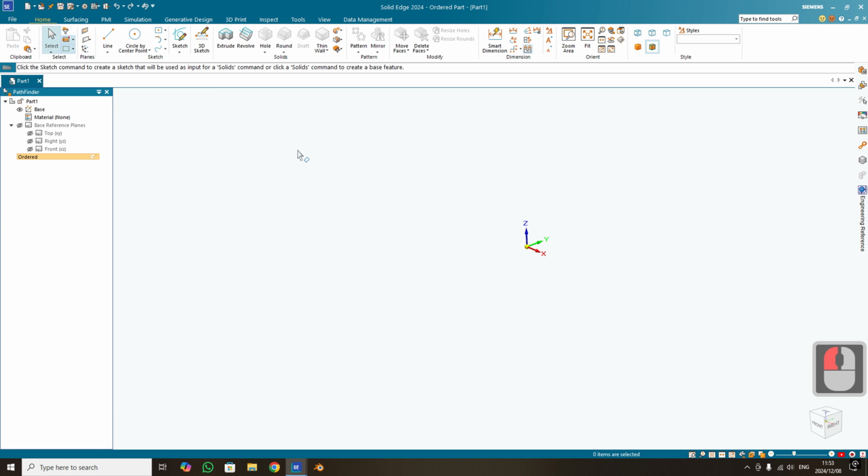We can hide those. So, like I mentioned before, the main reason for work planes is to give your sketch something to stick to.